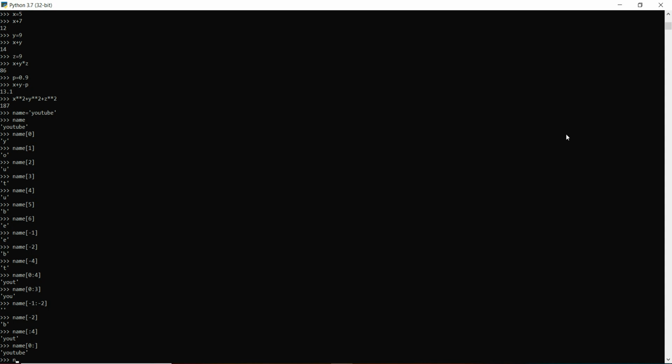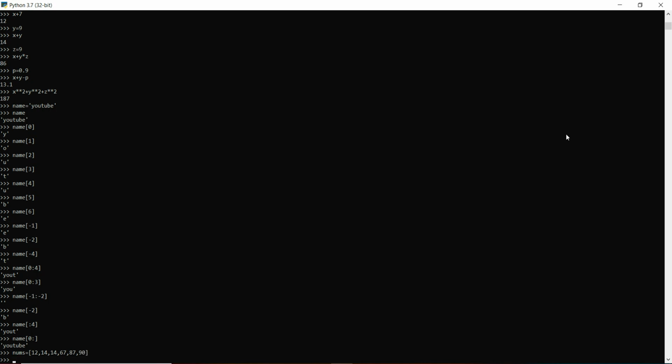So I am storing the values; suppose within nums I am taking one set, and within this element I am storing a set of values, suppose 12, 13, 14, 67, 87, 19. So it will store all the values in a robust manner and it will display the values also.